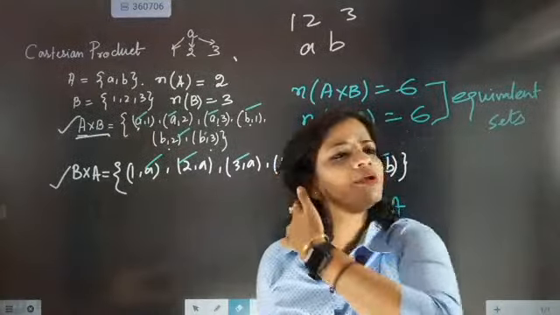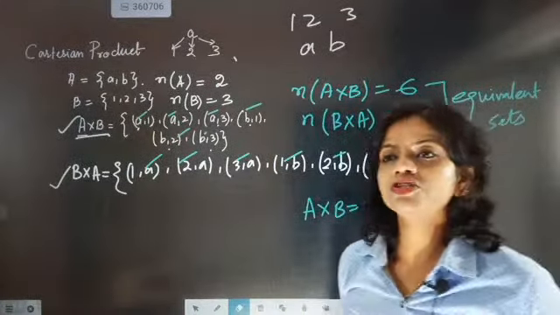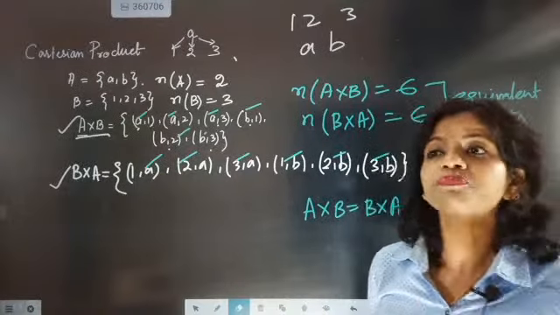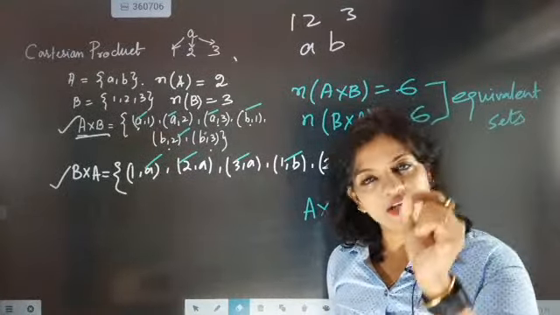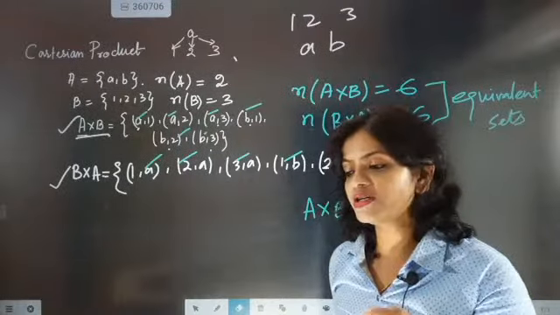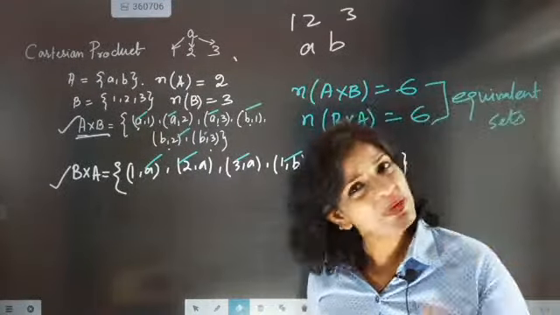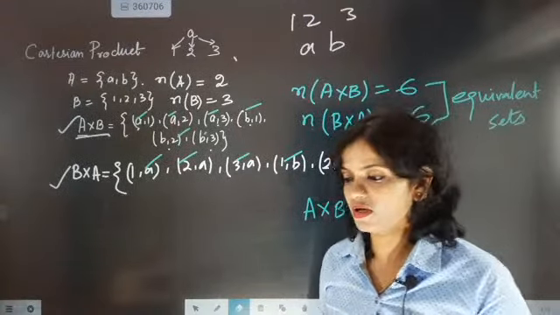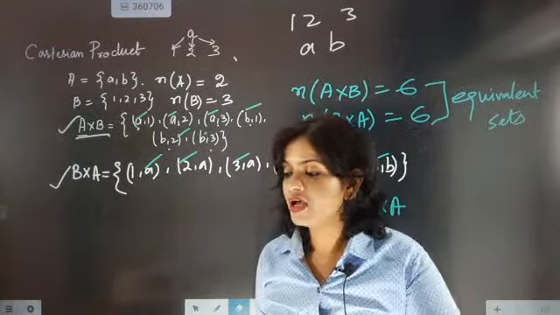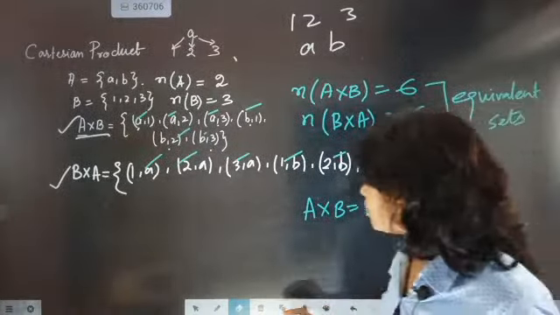Now the next important point: we understood the property of Cartesian product. Whenever we take the Cartesian product of two different sets, they are going to be equivalent, but they will never be equal. Understood, Prashant? Now we are going to go for the next level questions.